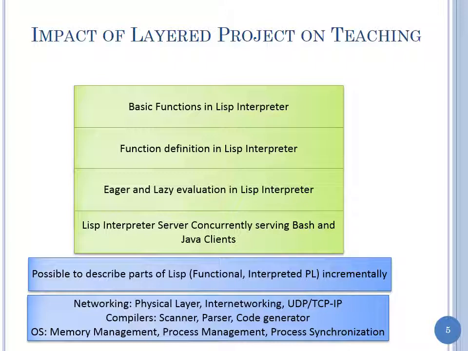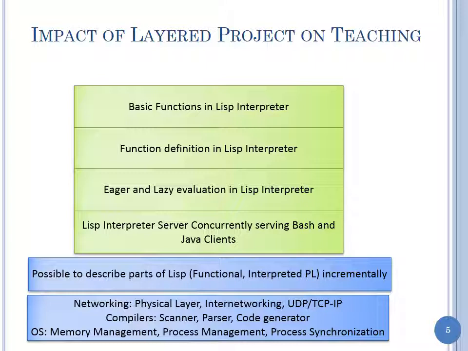The server part is not adding any concept. I just copied and pasted and forgot to delete the fourth box. By the way, anybody who's done and is bored can take your Lisp interpreter right now. Based on what I've taught you about client and server, you can create a Java server and client, a Java Lisp interpreter server and a client, and even a Bash client, because if you just look at my code, you have to morph it very little to make it that. So this is something you can do today.